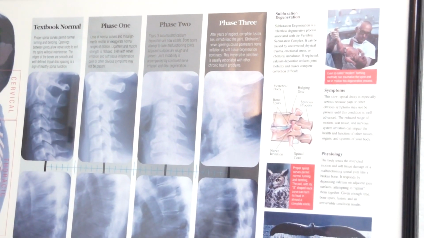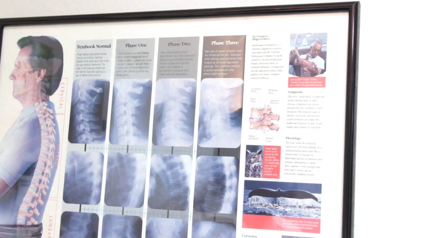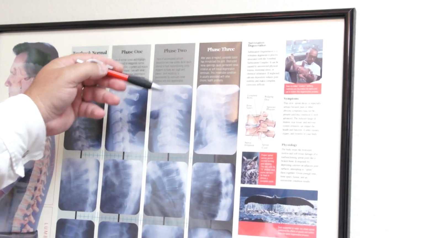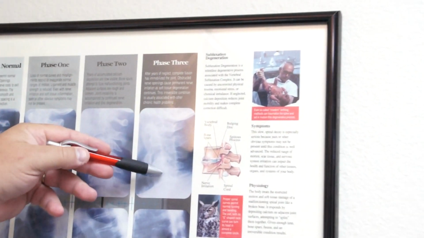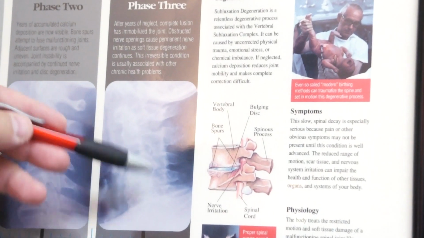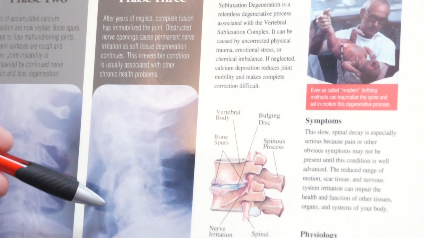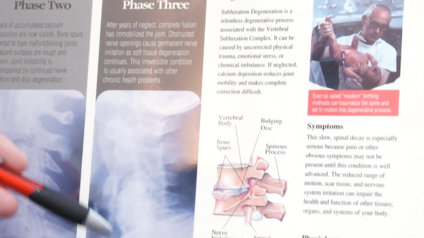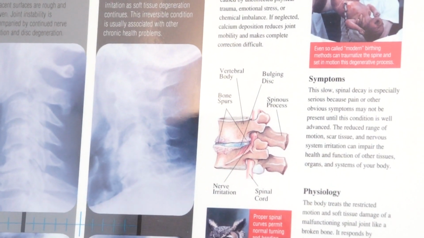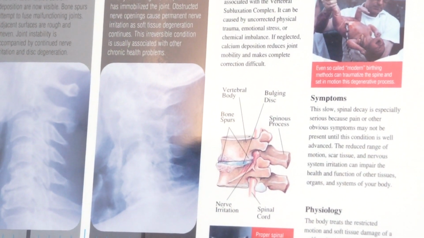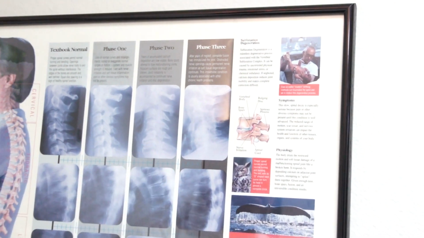This is a form of degenerative osteoarthritis. It's not due to genetics, it's due to biomechanical stress over a very long period of time. And then finally, phase 3, this is where the body is literally trying to fuse itself together because there's so much stress on those joints that the body is trying to stabilize itself and fuses the joints together. This is when you get bone on bone, and at this point it's pain management or possible surgery to take pain away from a patient in this condition.